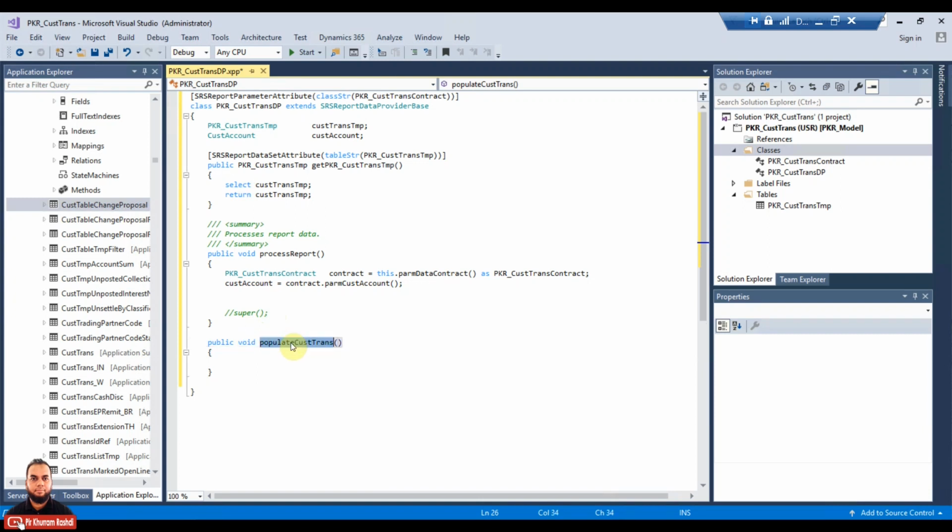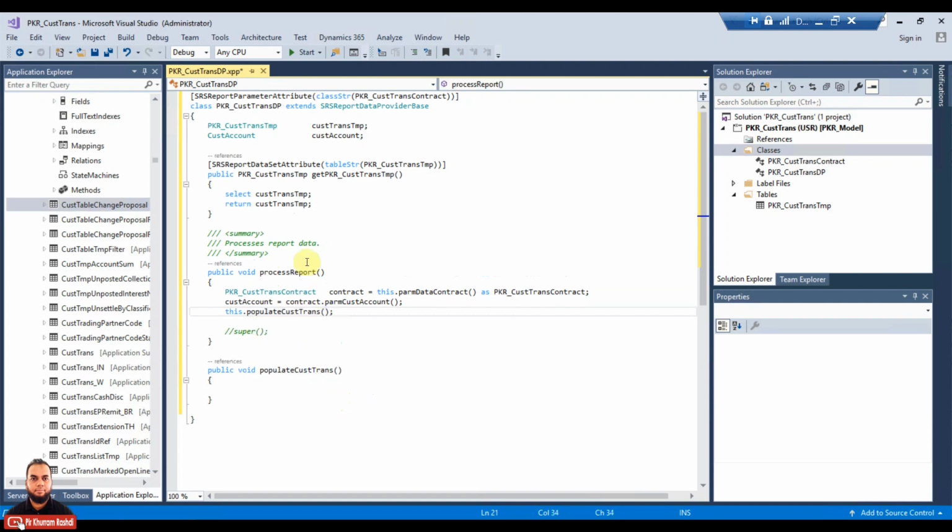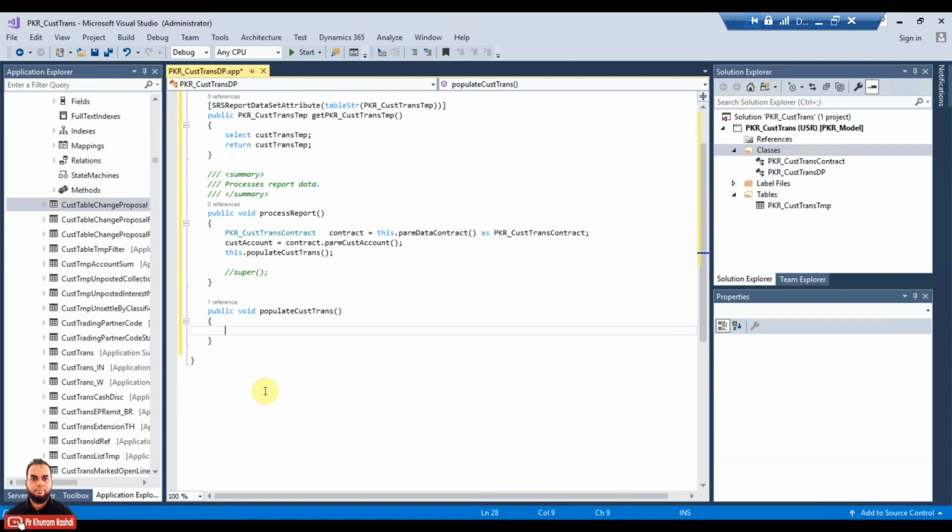It will basically work for processing certain tasks. We will process here by populating our customer transaction temp table, and we need to just call this method here. In this way, in the process report, whenever this method is called, the logic inside that method will be run or calculated.